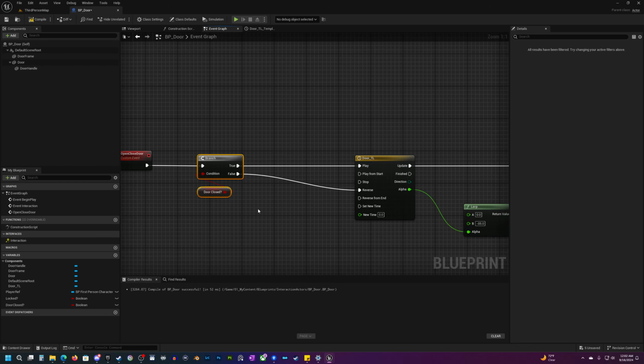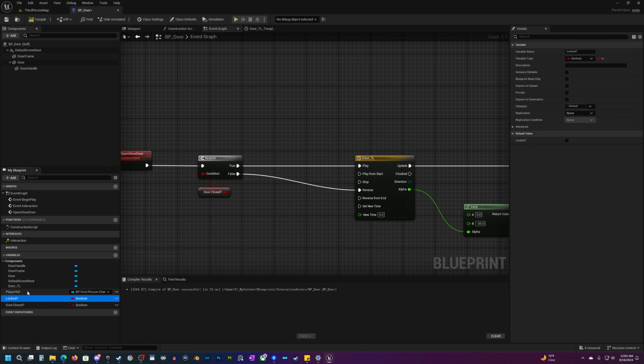But we need a way to actually set whether the door is open or closed. And so very simply, what we're going to do is get our door closed. I'm going to hold Alt to get this set, and we're going to do 2 of those.